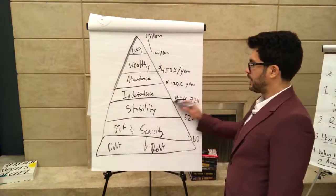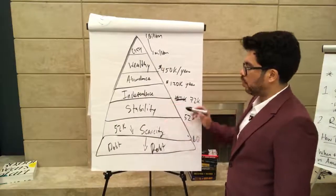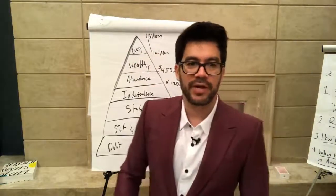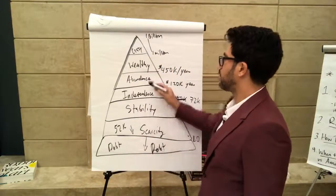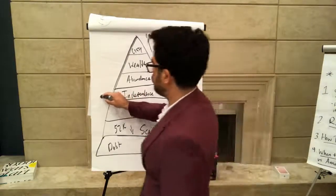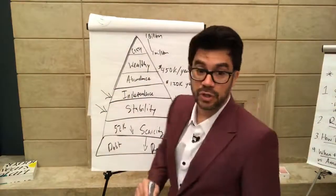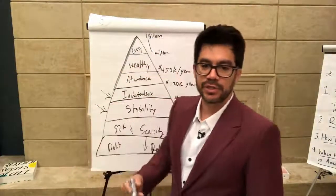You gotta try to get here very fast. So if you're here, you gotta try to jump up. Once you're here, just try to move up one stage at a time. You don't even have to go to crazy mode. Most people are never gonna get to crazy mode. You don't even have to go to wealthy mode. You don't even have to go to abundance mode. The sweet spot is these two right here. You want to be hovering between, Daniel Kahneman said you should target at least 72, at least $6,000 a month. That's where you need to be.